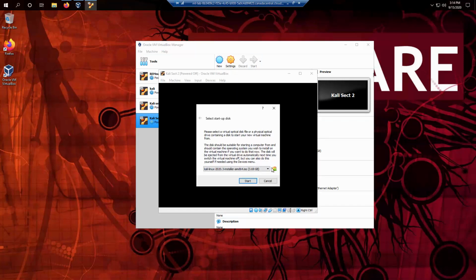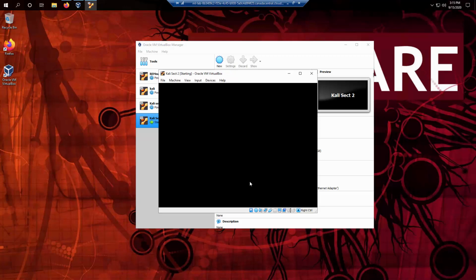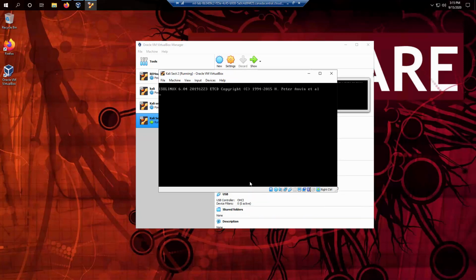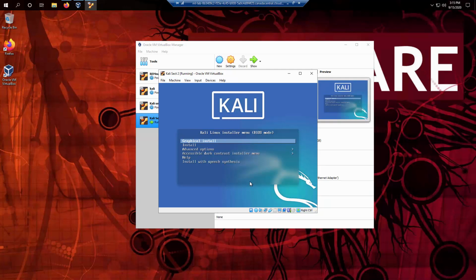Yes, go ahead. So when you see this and it says select startup disk, just choose the down arrow and make sure it says Kali Linux installer and click on Start. Okay? I don't know why it keeps doing that. It's a new, let's call it a feature. It's not what I'm looking for, but you should all get to this point. Is anybody not at this point? Everybody's at this point?